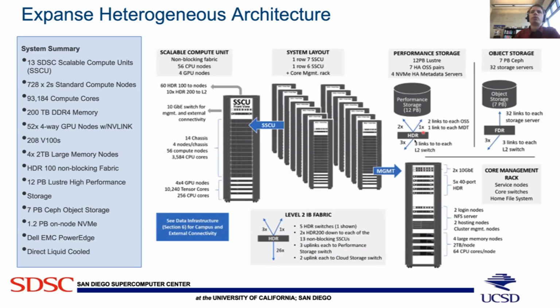And then finally, each compute node itself has on-node NVMe. So it's a total of 1.2 petabyte, but important pieces like each compute node has 1 terabyte of local storage. And that local storage is really fast. So if you have code that requires fast I/O, does a lot of I/O operations during the simulations, you need to make sure that you're writing to that local storage instead of the performance storage here, because local I/O operations are much faster.